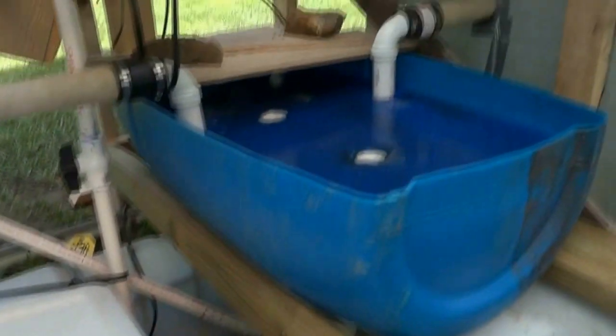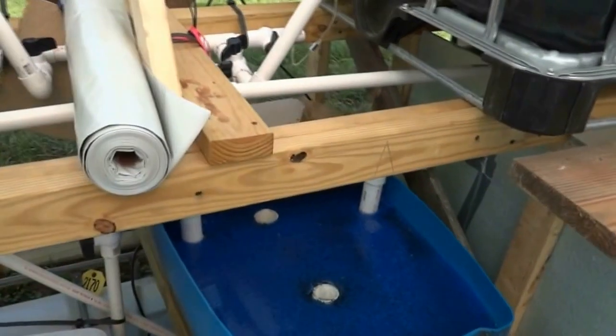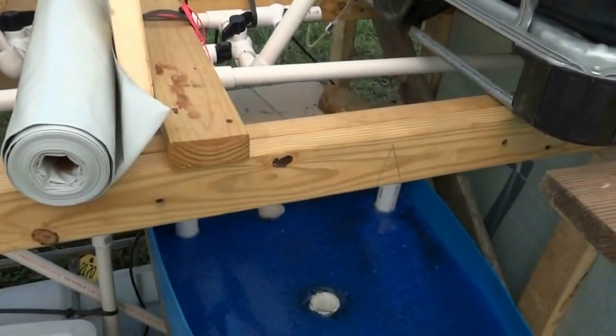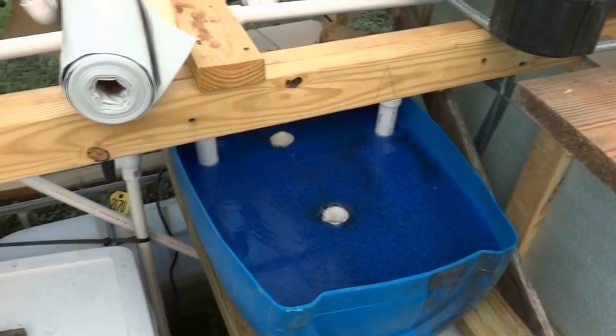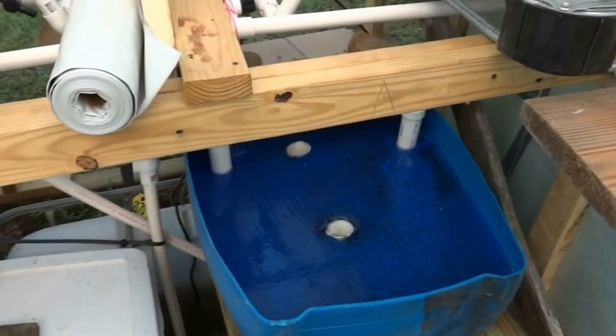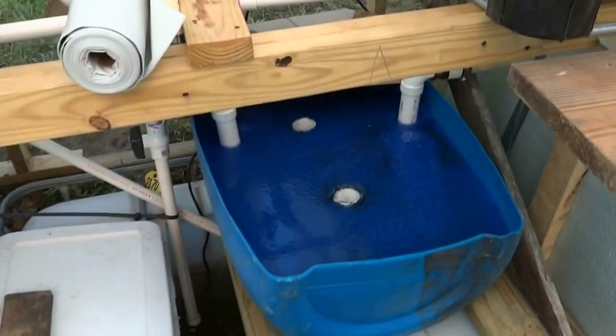Two drains drop down there and everything seems to be working well. I'm getting a lot of the solids out of the system and the algae is looking better already. I really need to scrub the tanks a little better, but I got thrown a bit of a wrench yesterday — I came home and a friend who knew I had this up and running wanted to get rid of a goldfish, so he brought it by.